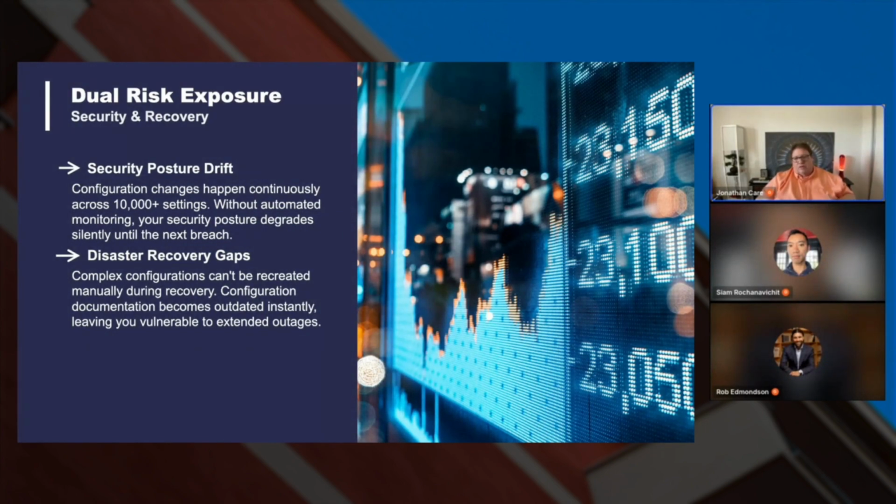But let's look at the disaster recovery side. We have a complex environment with highly complex configurations that I've just described. It's going to be impossible in a disaster recovery scenario to recreate this manually. Documentation, even the best documentation in the world, will become outdated. That's part of the security posture drift. And so the organization becomes vulnerable to extended outages. And we can see this in the world around us. Well-reported cybersecurity incidents are experiencing this security posture drift.